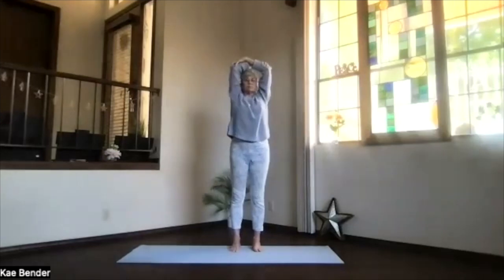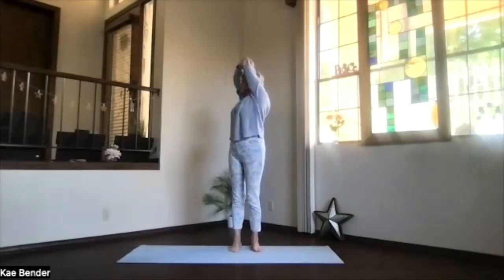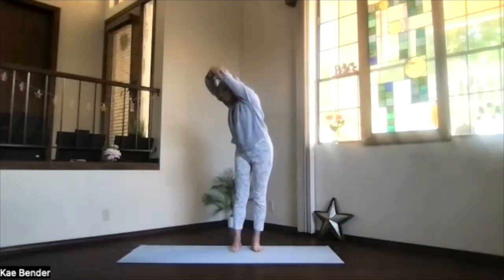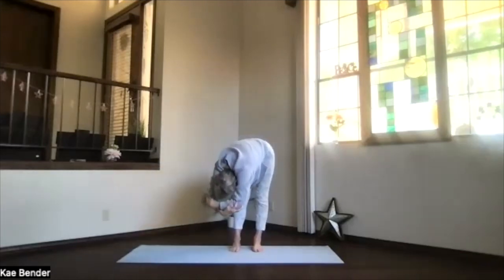Inhale upright, exhale around to the center, switch your arms around, again bring your arms by your ears. Stretch the spine apart once more and exhale to the opposite twist. A breath in. Pivot over as you exhale. And just deepen into your position as much as you need and want today.